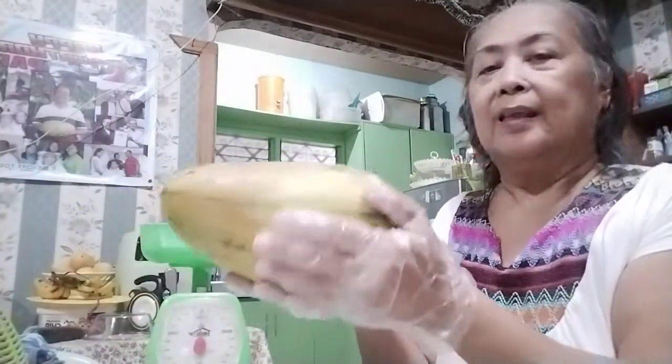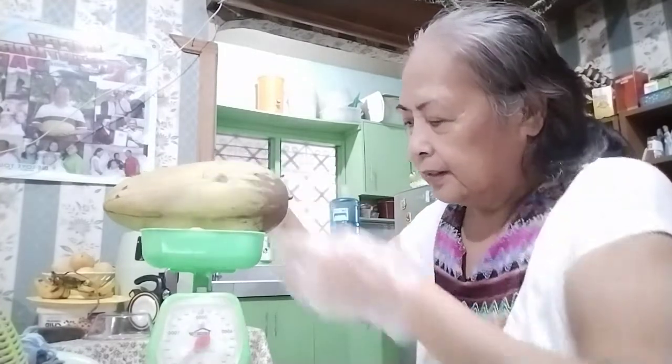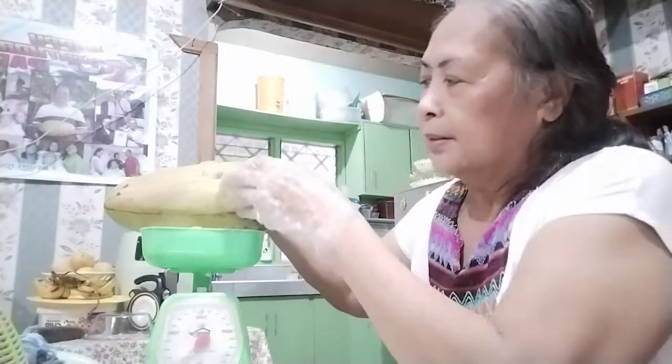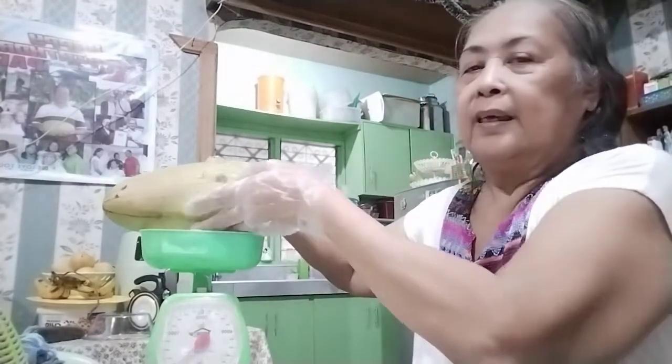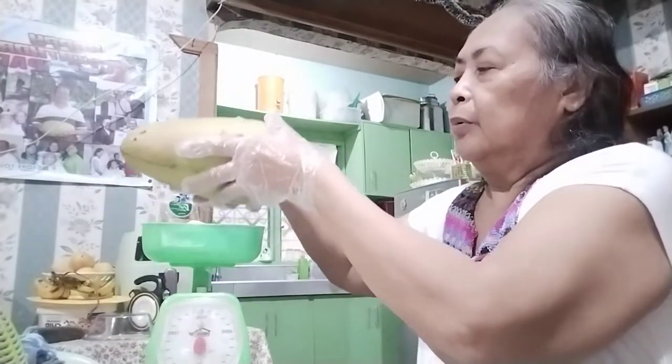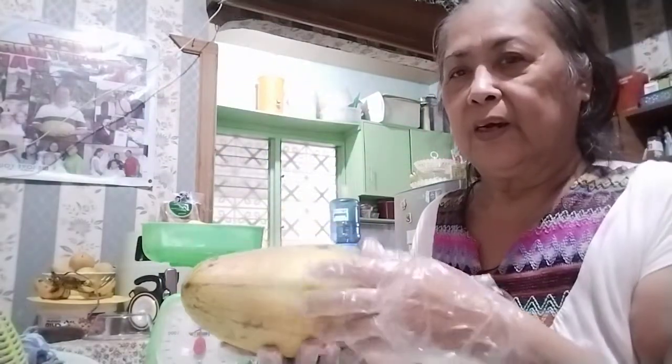So let's weigh it. I weighed it before. It's exactly 2 kilos, on the weighing scale. Okay, now I'm going to peel it because there are some spots. Maybe I am afraid there are.